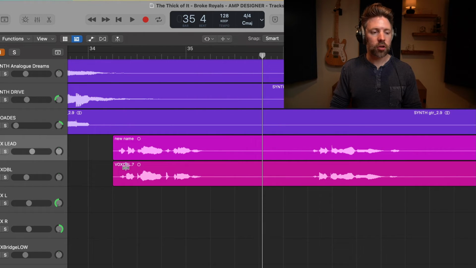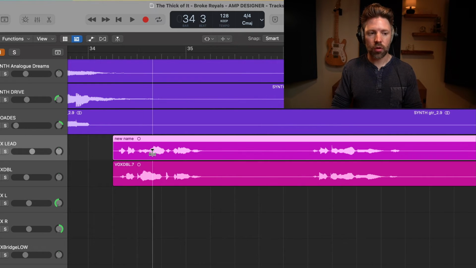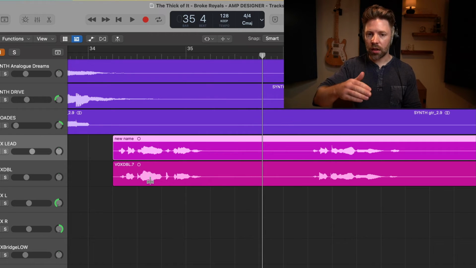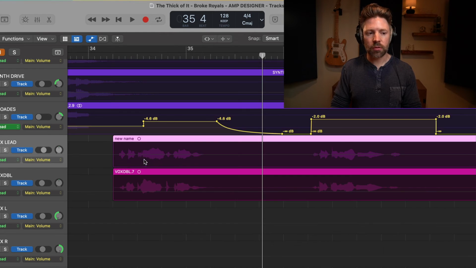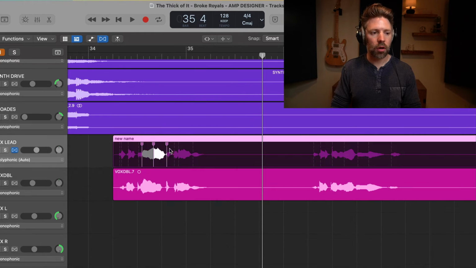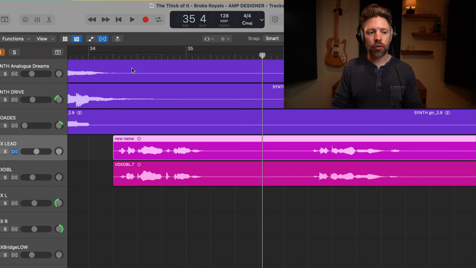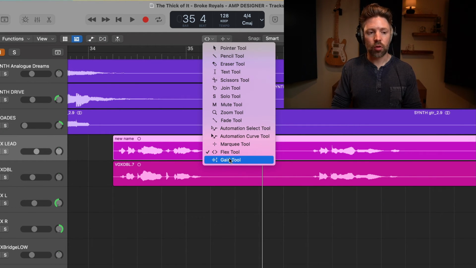And then the flex tool, this one basically enables flex time and allows you to shift the audio around. So if I pull that there, it just automatically shifted that audio. If you haven't analyzed for flex time, it's gonna pull up this whole thing. I don't love this tool because it's actually doing some things behind the scenes. If we pull up our flex time, it's creating all these points and I can't see exactly what it's doing. So it's not my preferred way to work with flex time, but it is kind of neat and it's cool that they include it in tool form.